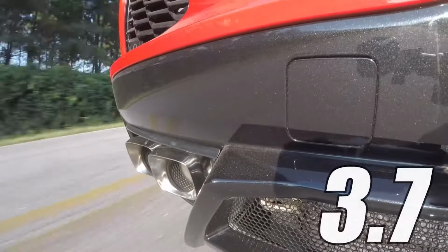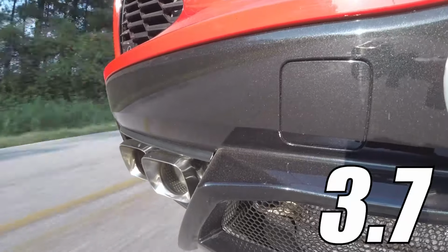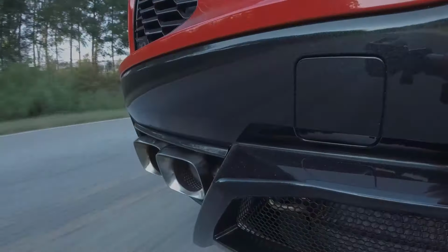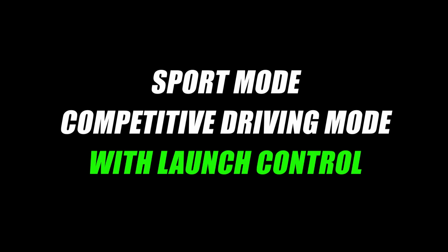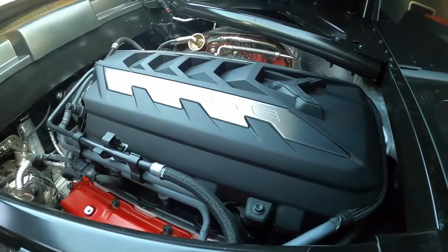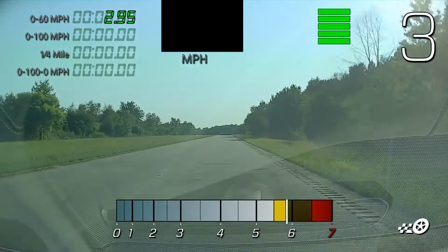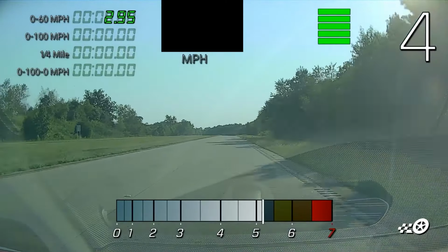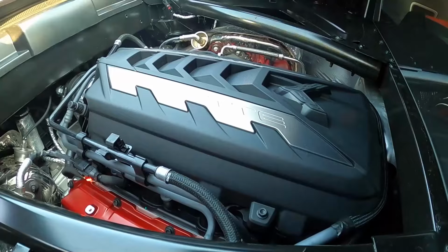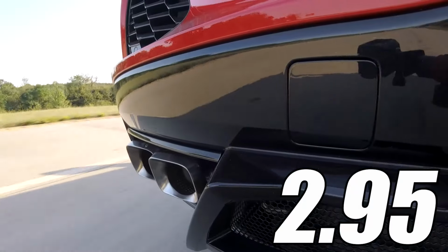That's really fast. You think about even the Z51 C7 Stingray Corvette, the time that General Motors posted was a 3.7 0-60 time. And obviously when a manufacturer posts a time, they're typically talking about really ideal conditions. I think a C7 Stingray with Z51 would be pretty difficult to launch exactly perfectly and get that 3.7. So the fact that on unprepped roads without launch control, you can just floor it on the C8 and get at or faster times is really cool.